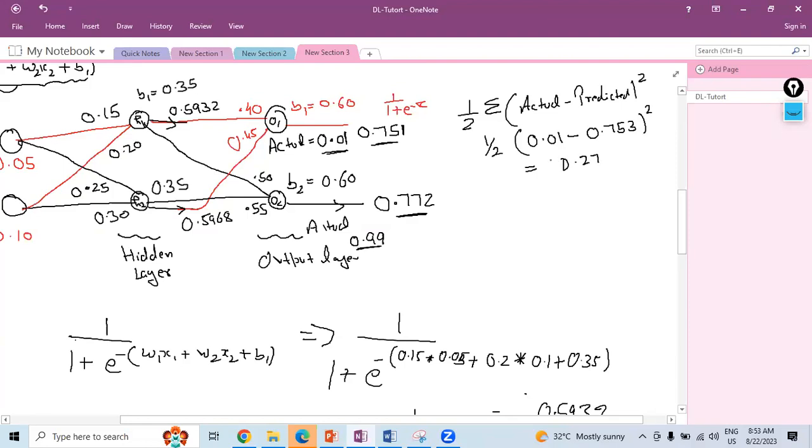Any doubt so far? You'd add the error for the O2 also, and then take the average. No, this loss function is 1/2 multiplied by actual minus predicted. As of now, I just calculated the O1 loss. O2, I will calculate now. But then this 1/2 comes only after adding these two losses, right? This is the formula that we have, 1/2 actual minus predicted square. That 2 is because we have two outputs, right? Yes, because it will help us in the derivative. Remember, this is the formula for the loss function.